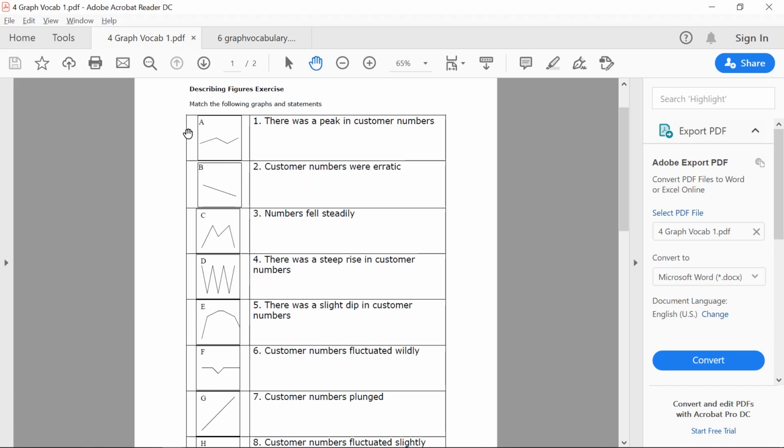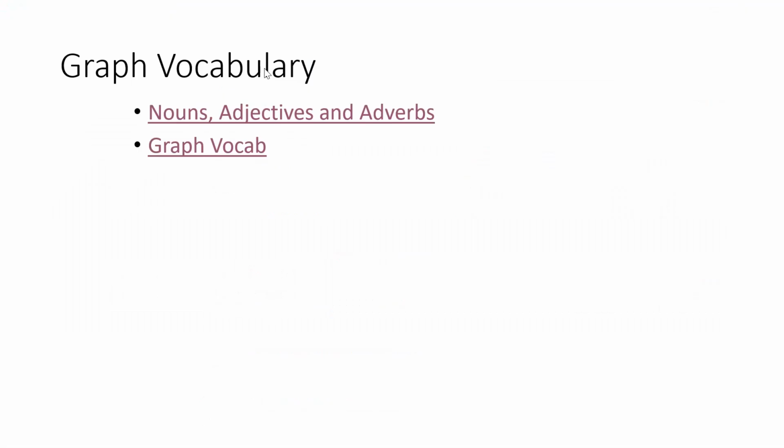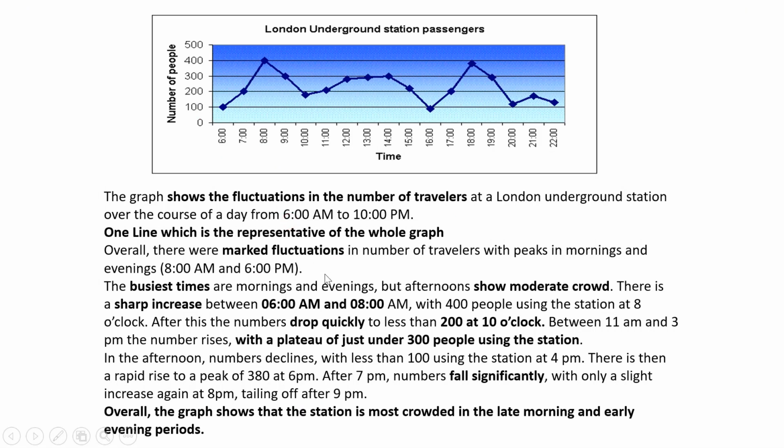So depending on the type of graph, you can use an appropriate adjective to describe the type of change, whether it is increase or decrease, which we call as fall or rise. Depending on the situation, you can use these kind of words. All right, great. Thank you so much. So we can now move on to the next part.